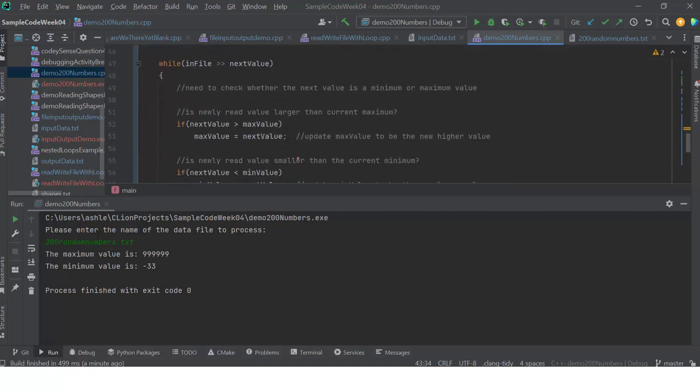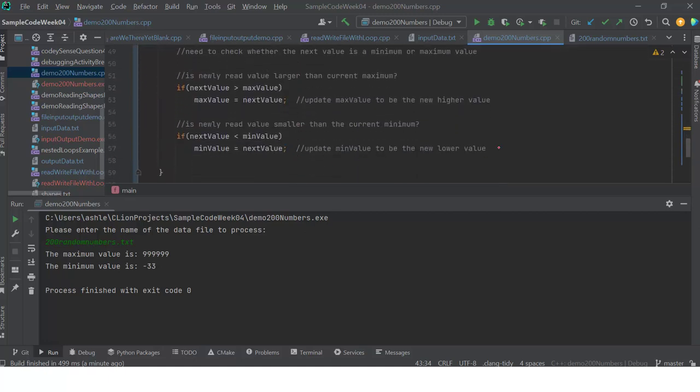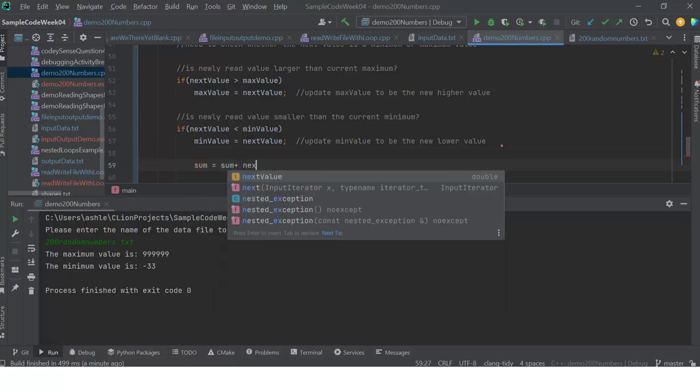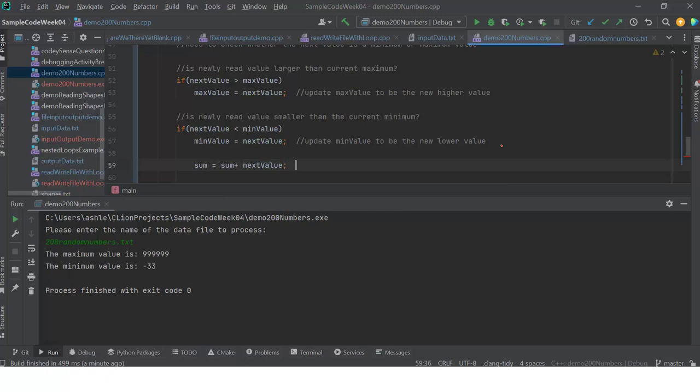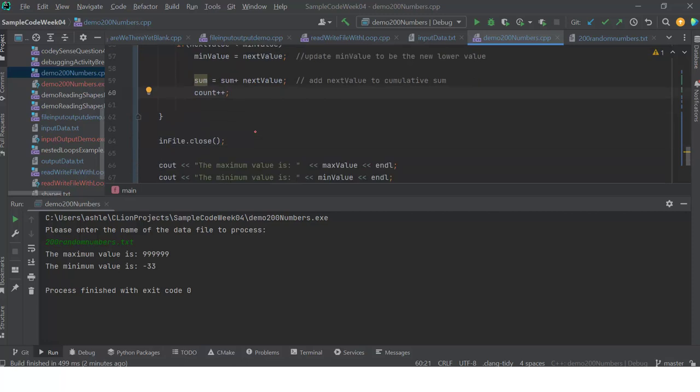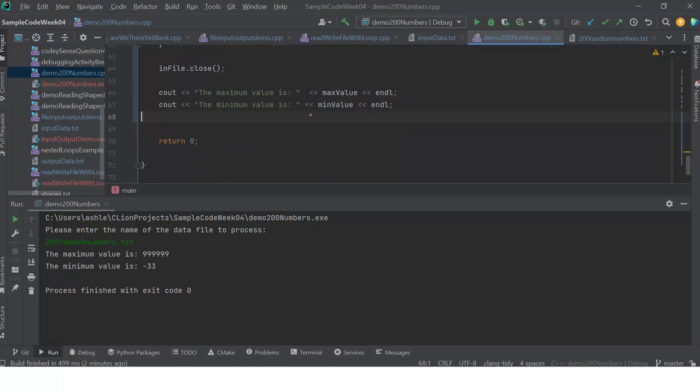And then inside my loop, I could do the same thing. I can add the next value to my cumulative sum. And I increment my counter. And this way, I can see what my sum will be.